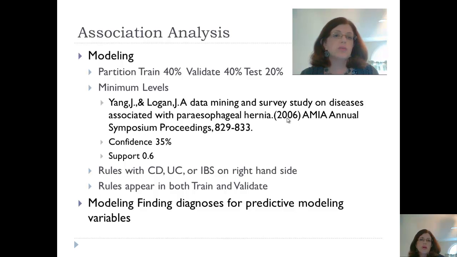We examined the rules that were being generated, and saw that usually the primary reason for admittance was Crohn's disease or ulcerative colitis. We saw digestive diseases, or other conditions in that cluster, related to malabsorption problems that would be coming up with the rules: blood loss, hemorrhage, anemia, abscess, and fistula, which are very much expected with CD or UC. So we decided to try these confidence and support levels. The rules that we are going to look at are those with CD, UC, or IBS on the right-hand side, and we will consider the support value.